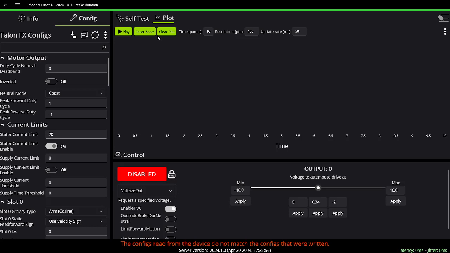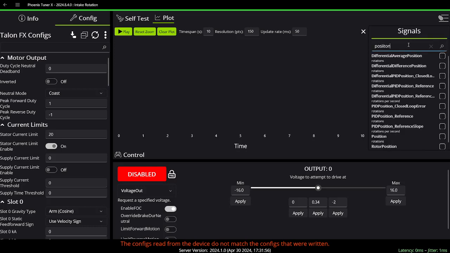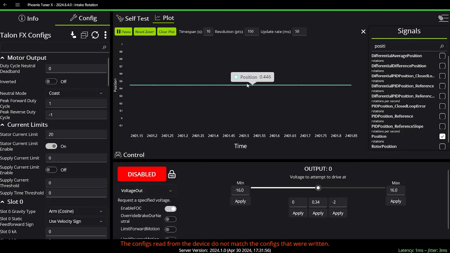And so it needs to move up just slightly. So you would just go into your plot, plot your position, and whatever the desired resting position you want when the robot's on, like for loading to shoot or whatever, the value that you get when you plot it will be the value that you want to record. So that's about the value that we have in our home position, which is where we want it.